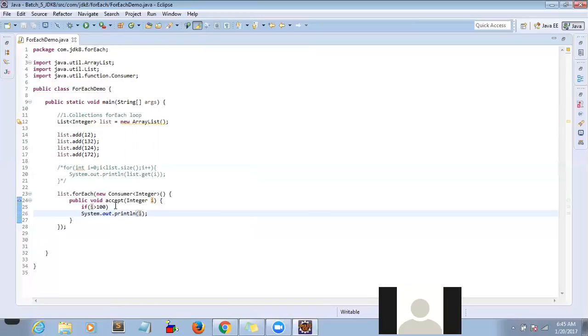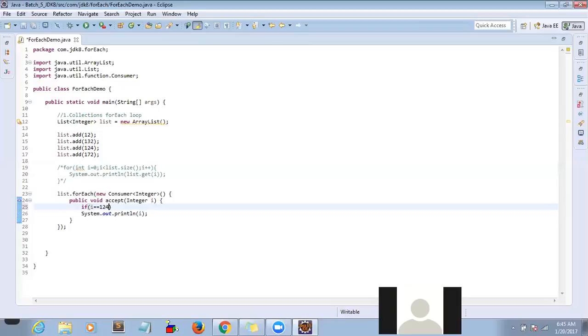Here we are not checking the list, we are not incrementing it. These conditions are a very, very big headache, correct? Here we are not doing anything at all. Since you add the conditional statement, if I wanted to only select that 124, I have to say if I equals 124.